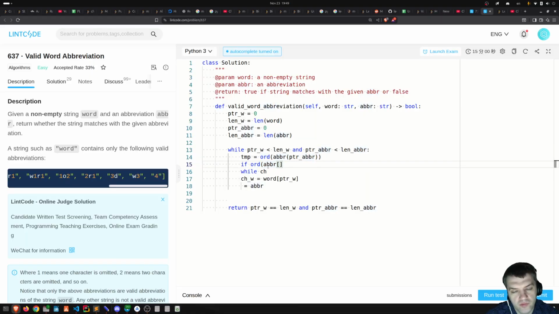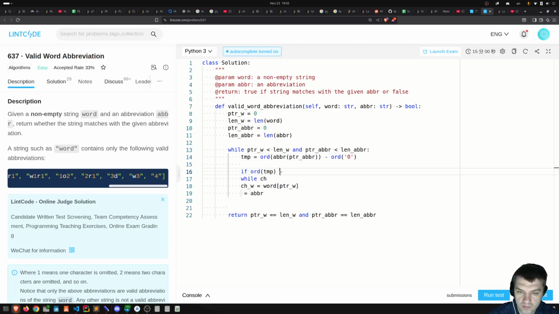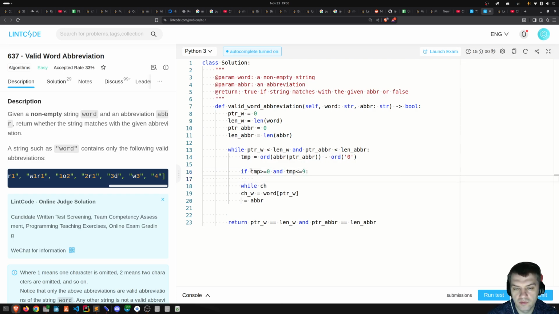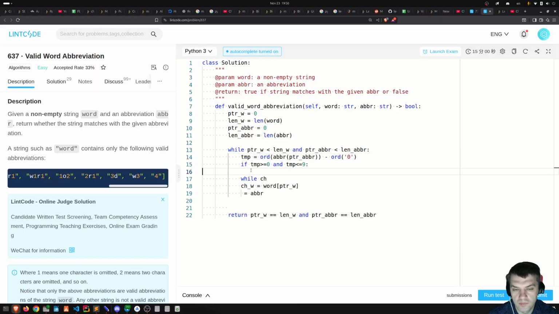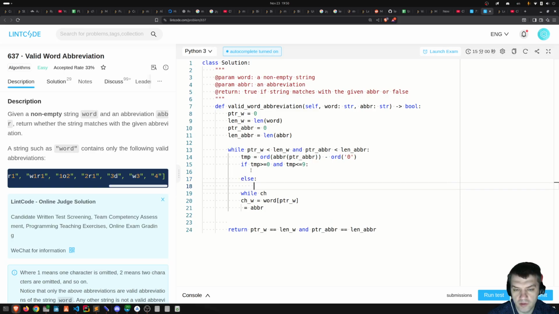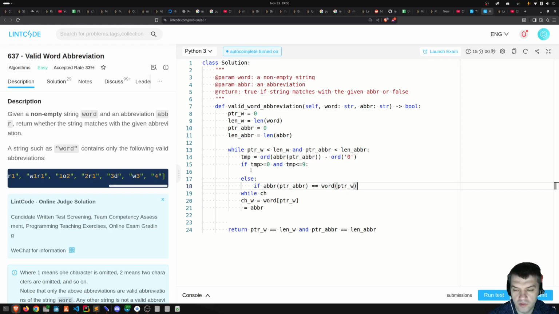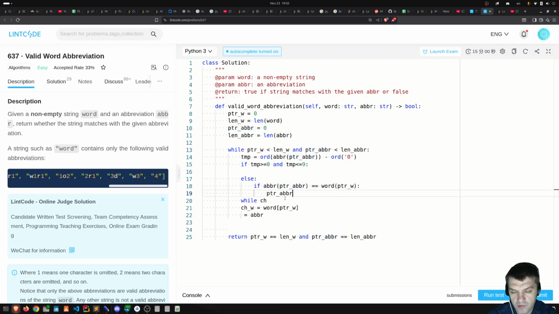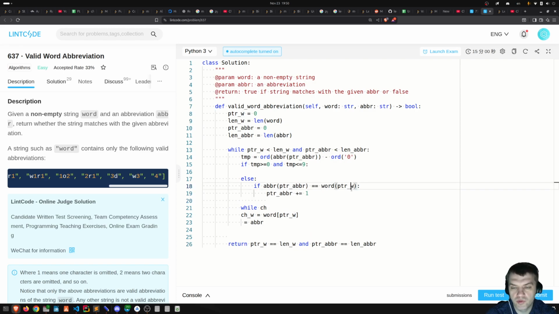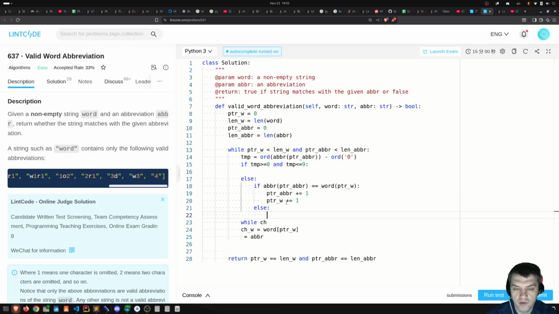If order of abbreviation minus order of TMP, if TMP is greater or equal 0 and TMP is less or equal 9, I'm going to go, then else if abbreviation ptr abbreviation is equal to word ptr word, I'm going to increment pointer abbreviation plus equal 1 and pointer word plus equal 1, else return false.